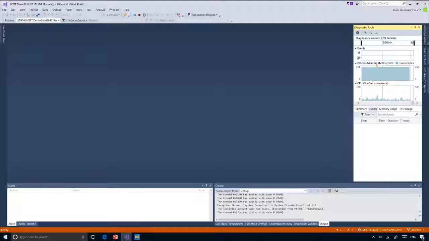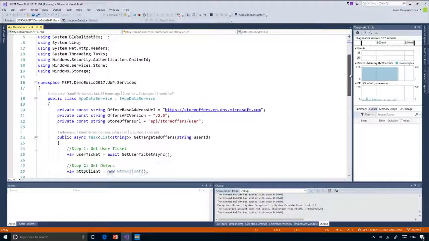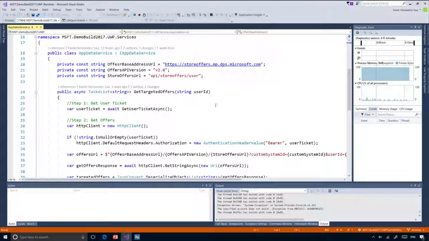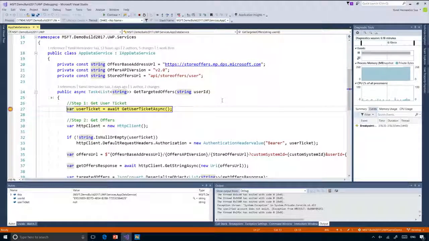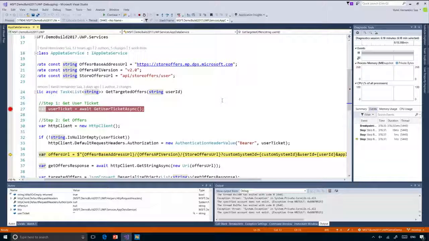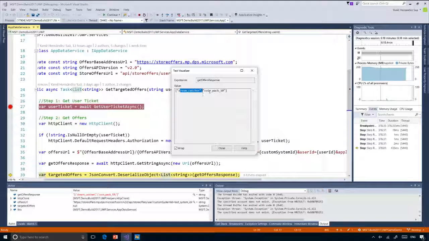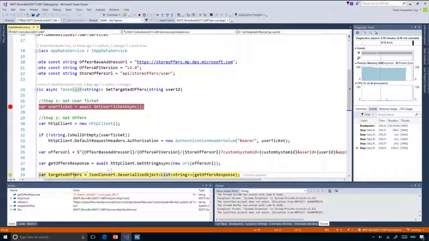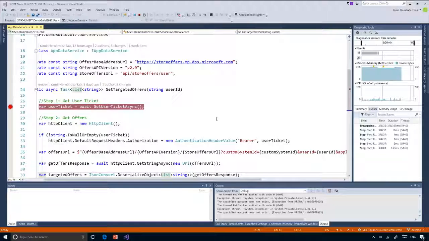This is happening because as part of this new feature, targeted offers, we provide you a set of REST APIs that you can use to build new engaging in-app experiences. I'm going to put a breakpoint here, and I'm going to launch the in-game store again. I'm going to get the user token, the Microsoft account token for the user who is playing the game, in this case, John. Once I have that token, I will call a new REST API that we call getOffers. The response from the API will give me the offers that I have configured in Dev Center, the Dreamcatcher and the 10 gold coins. That's the reason why John can see these custom in-app experiences. Let's get back to the presentation.